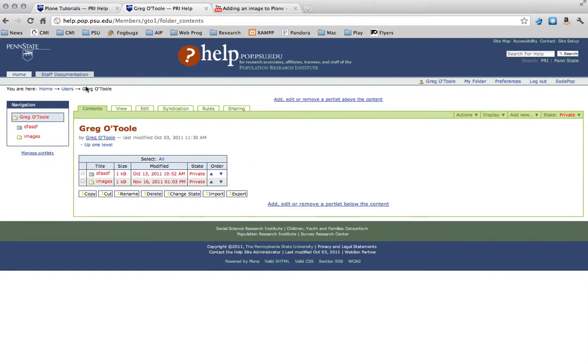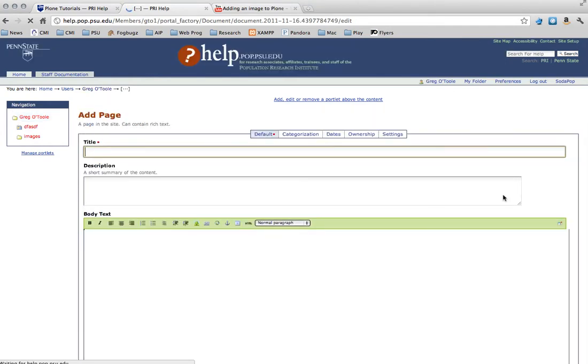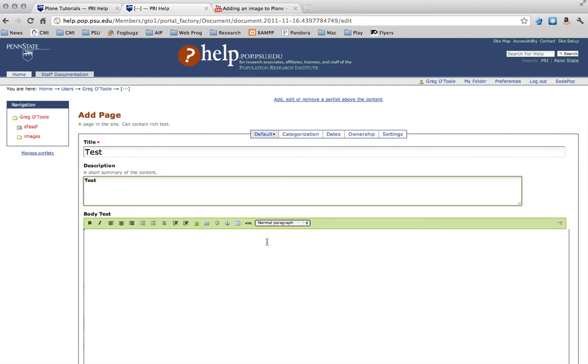Alright, so I'm in my folder here. I can go to contents view. I'm just going to add a page. And give it a title, a description, and some body copy here.